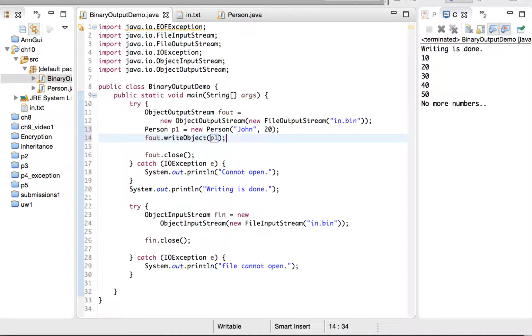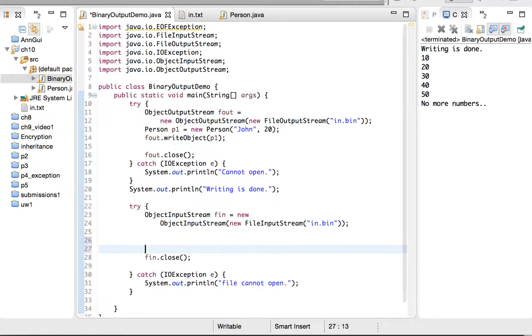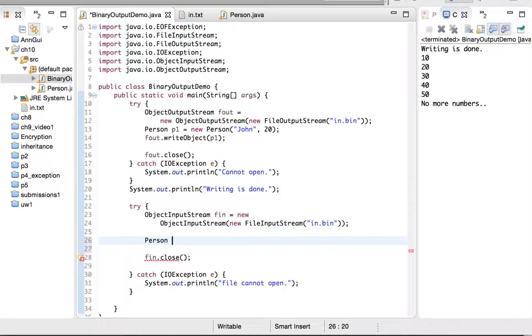So we put p1 and then we close it, and then we open it by using fin. Let me just get the p1. Here I will say Person, let me say p2.